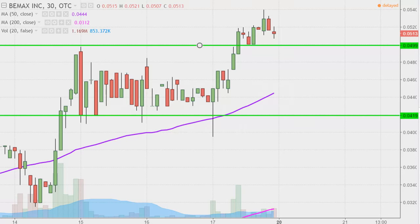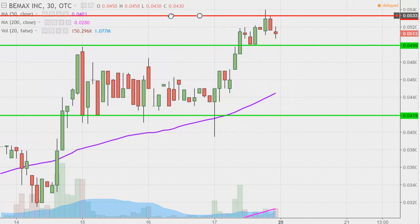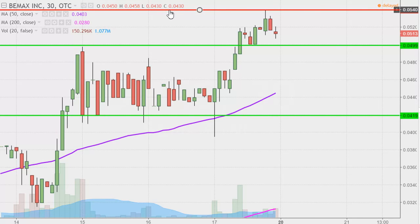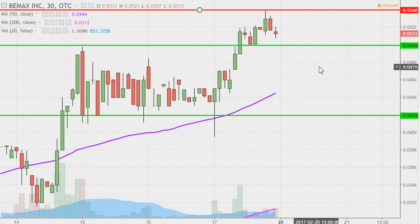What about levels of resistance? If this move is going to continue upwards, where are some of the next battlegrounds? The party stopped today up at 0.054 cents, so there are some sellers sitting up there — that's the next level of resistance. But from the big picture perspective, as long as the price just keeps putting in higher lows like it's been doing, the long-term chart is going to continue to take care of itself. Nice close to the week — it'll be interesting to see how this one unfolds next week.